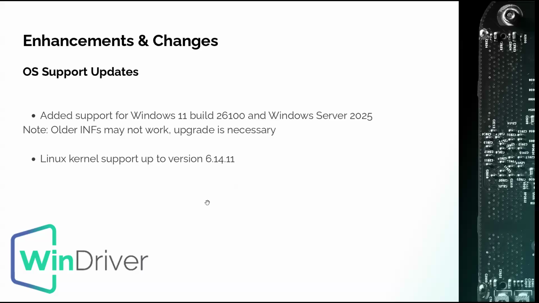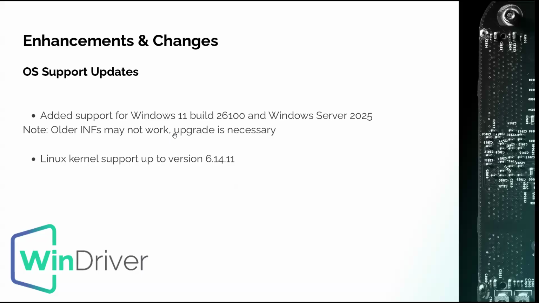Other important things that we did in this version: we added support for Windows 11 build 26100 and Windows Server 2025. And this is a very important message to our existing customers that older INFs may not work on these newer versions because of the change that Microsoft made to the INF mechanism.